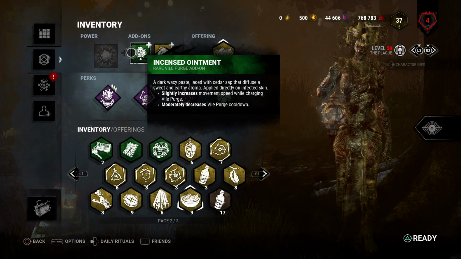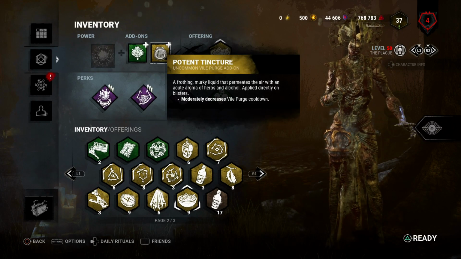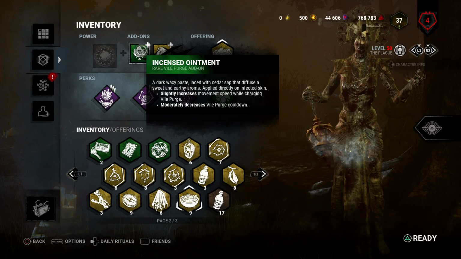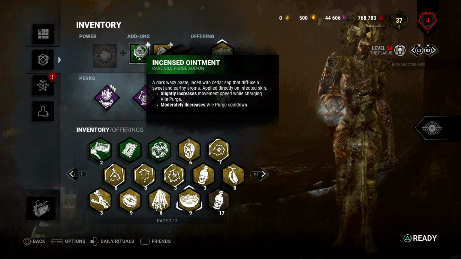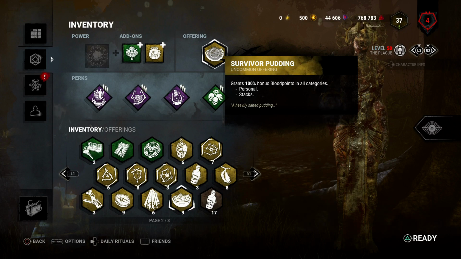And my add-ons will be the Incensed Ointment and the Potent... I don't know what that word is. These two are cooldown add-ons, so I can vomit much faster, and also it slightly increases my movement speed while charging my Vile Purge. And my offering will be a Survivor Pudding, so that way I can get blood points.